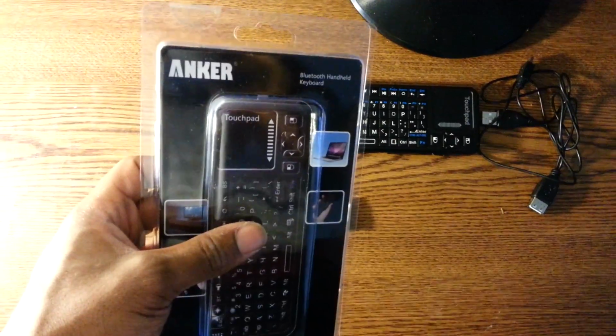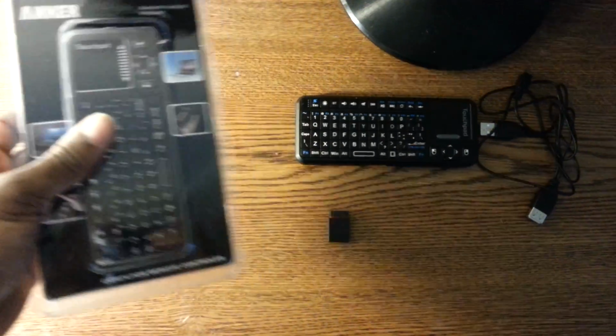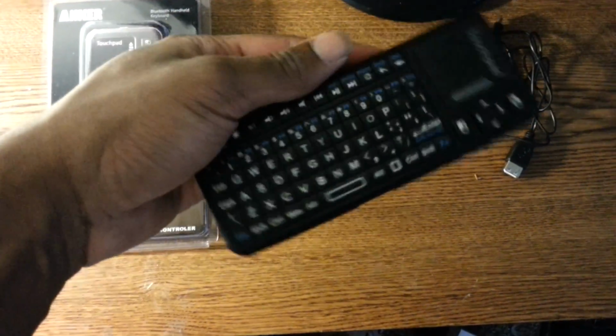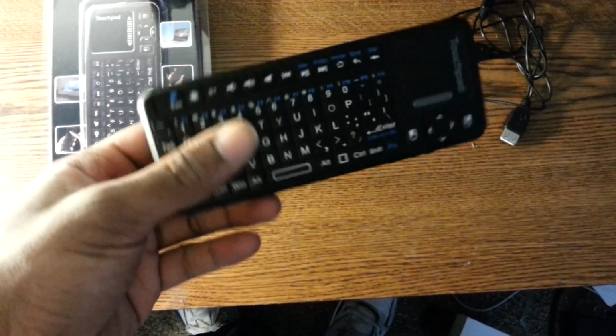Today I got a review of the Anker Bluetooth keyboard that I bought off of Amazon. I got it for about 22 bucks, you feel me? I think it's a pretty good price, especially seeing how good this thing is.